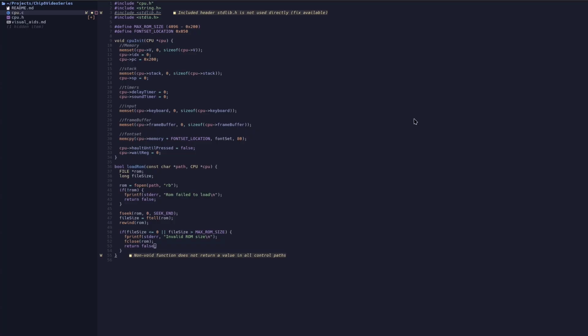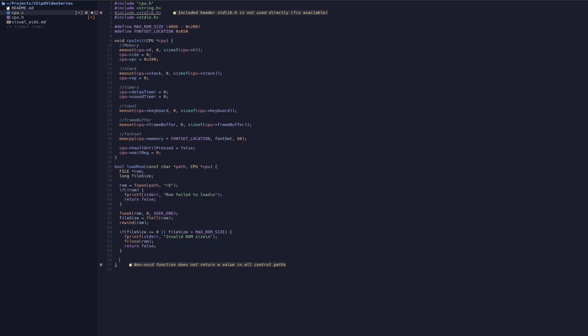So I actually realized that earlier I added the defined max ROM size off camera, so apologies for that, but we'll go over it here. The max ROM size is pretty self-explanatory. The 4096 is the maximum size that the Chip8 can hold, right? And what we know from the Chip8 architecture is that the ROM loads at 0x200. So anything inside that address space at that point is going to be what the ROM can be. So we're taking 4096 and subtracting hex 200. And that's going to be our full ROM size that we can use for the Chip8.